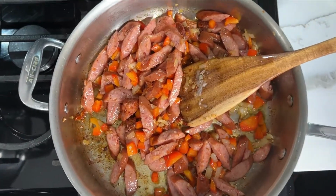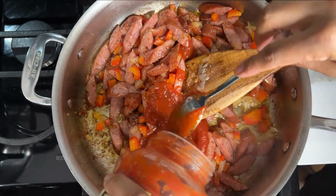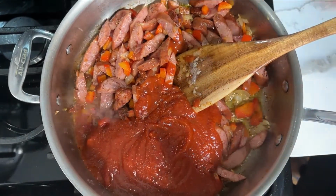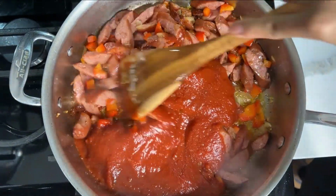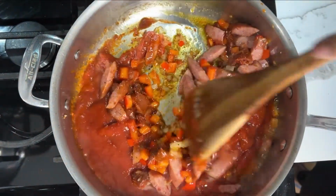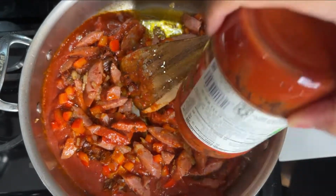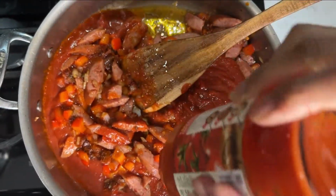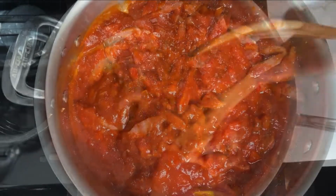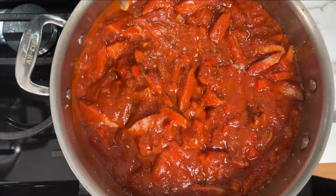So, I'm going to add our marinara sauce. Kung gusto niyo na maraming sauce, you can add the whole bottle. I think we'd better add everything. We have a lot of noodles anyway. Let it simmer. Oh, I think our water is boiling already.